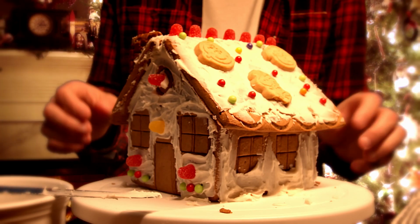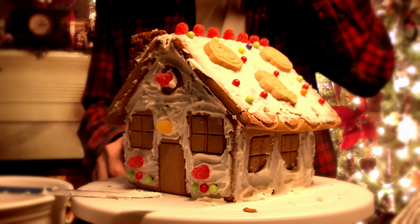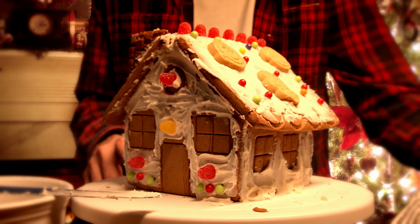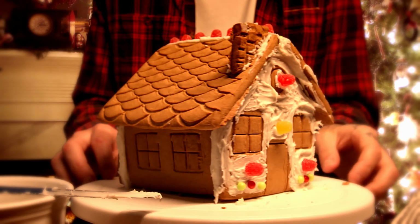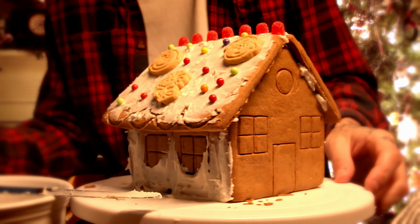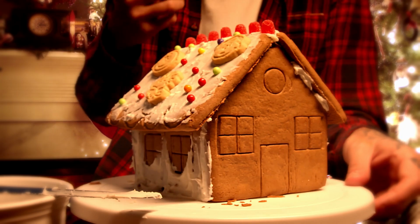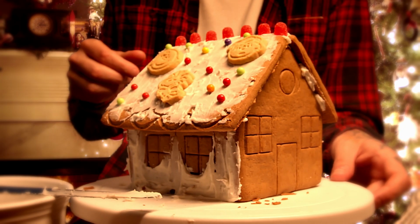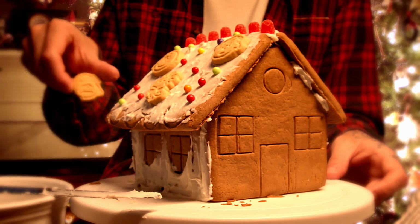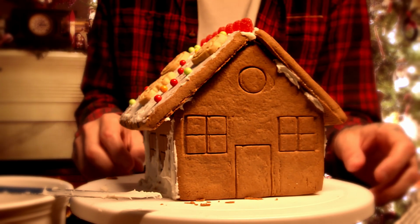Oh, that's kind of nice. It kind of actually looks cool. It looks pretty good. Nice. Yeah, looks pretty good. Those are actually really good. Little Charlie Brown cookies. I sure hope this stuff's supposed to be eaten.